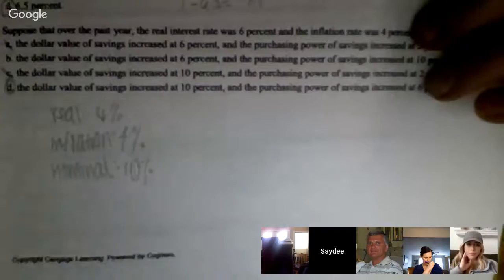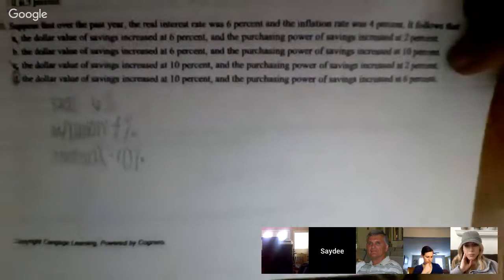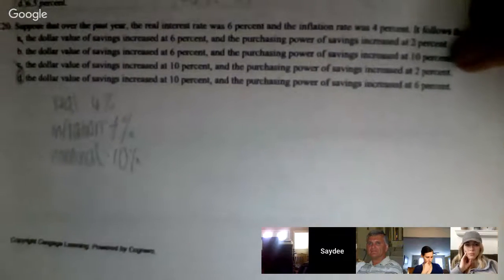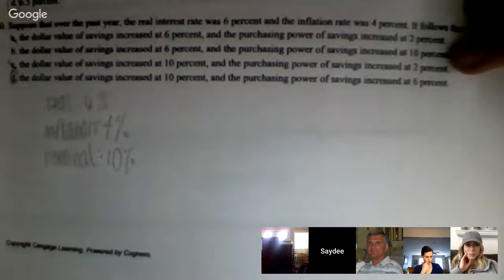And the real interest rate is where it's corrected with inflation. That's why it says 6%. So the second part of the answer is the real, right, because inflation. Interest rate minus inflation rate, right? That's the problem. Nominal interest rate minus inflation equals real interest rate. Yeah. Okay. I was thinking that we were adding the inflation rate. That's why I got it wrong. So yeah, I got it now. Thank you.